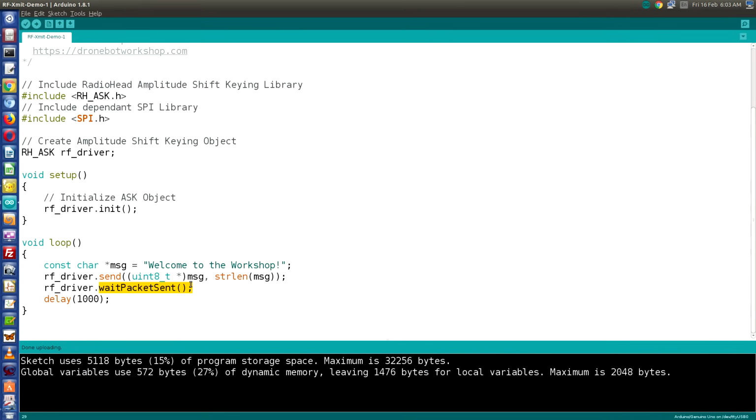Sometimes this can take a bit of time. And then we're going to delay for a second and go back up and do the whole thing again. So our transmitter is going to continually broadcast our message, "Welcome to the workshop." And so now that we've seen the transmitter sketch, let's take a look at the receiver sketch.